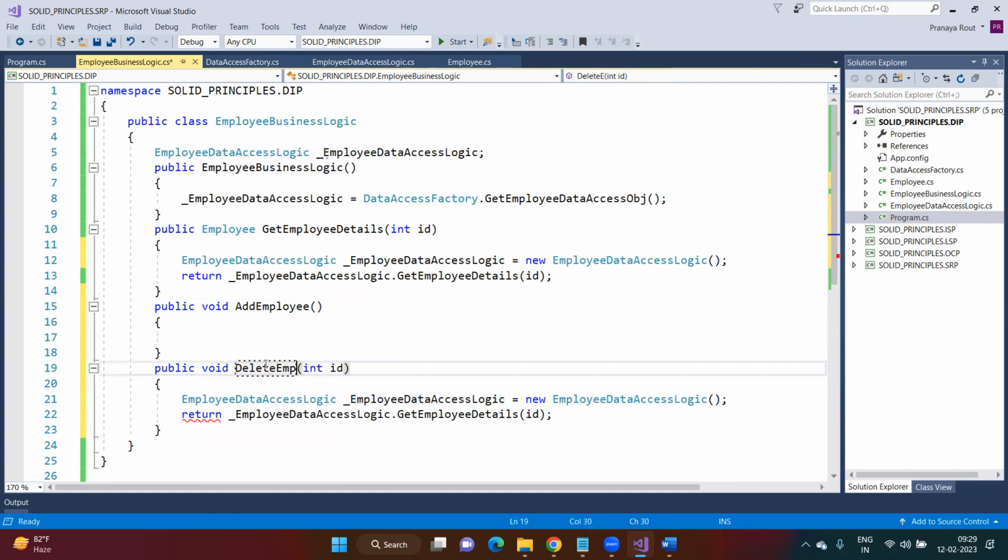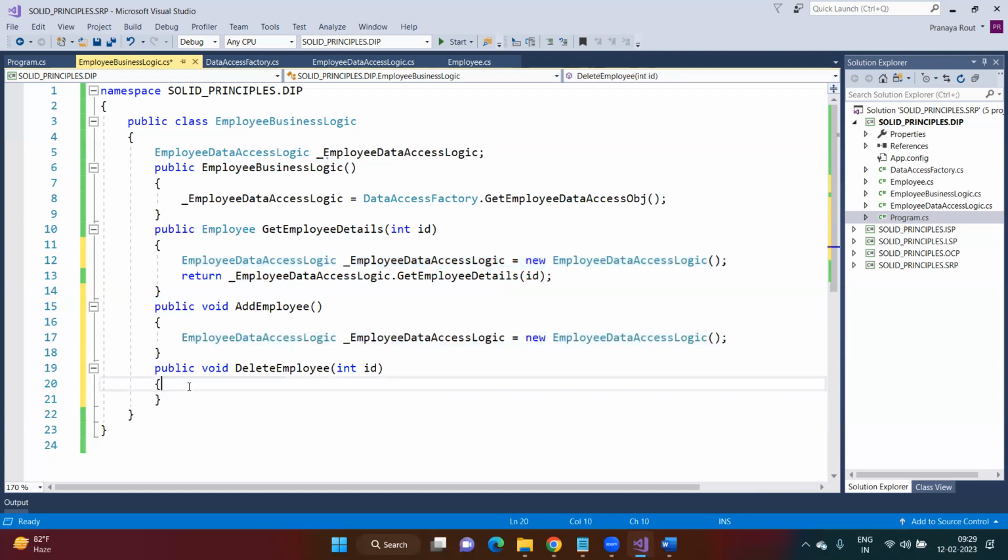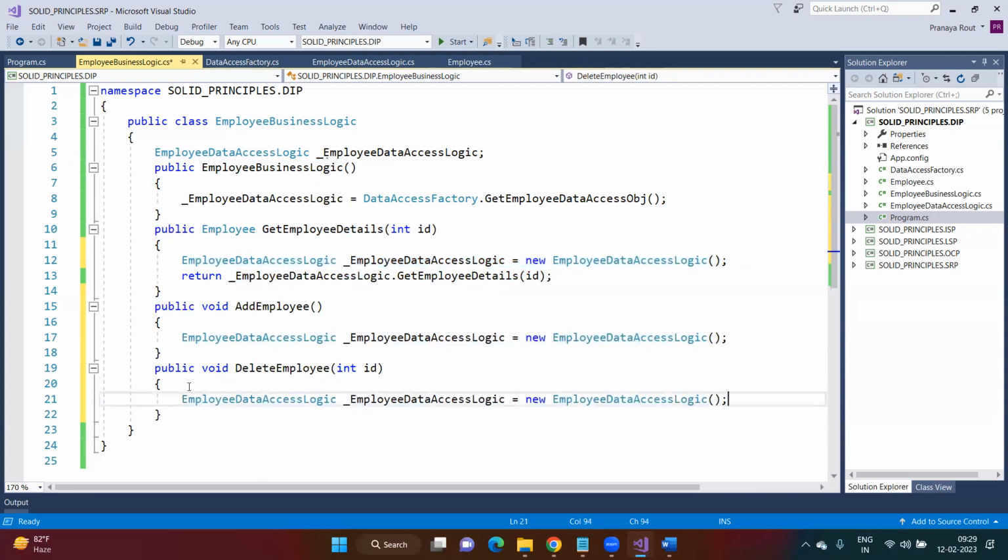In that case, if I write the same object creation logic, then in each and every method I need to write the same thing. Here I need to copy this thing, here I need to copy the same thing, and here also I need to repeat the same thing.